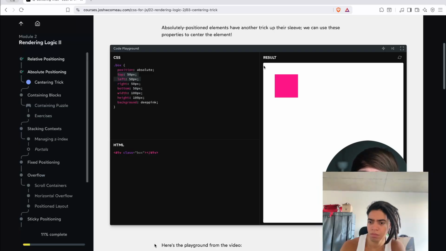Usually those are the kind of origin point, and we'll see a lot of this throughout the course. Things originate from the top left. So those are the kind of prioritized sides. And the order doesn't matter. Like I could move top and left lower. It's not a matter of whichever comes first.